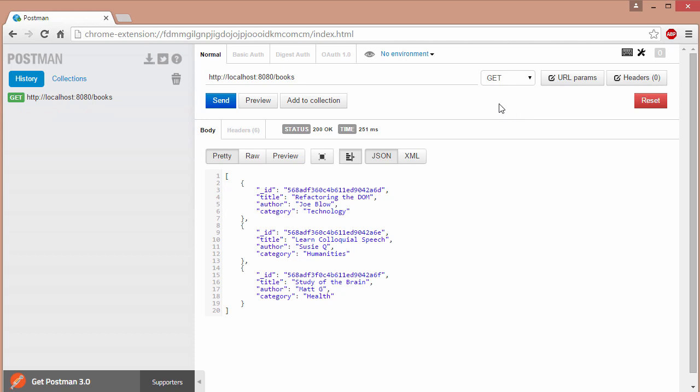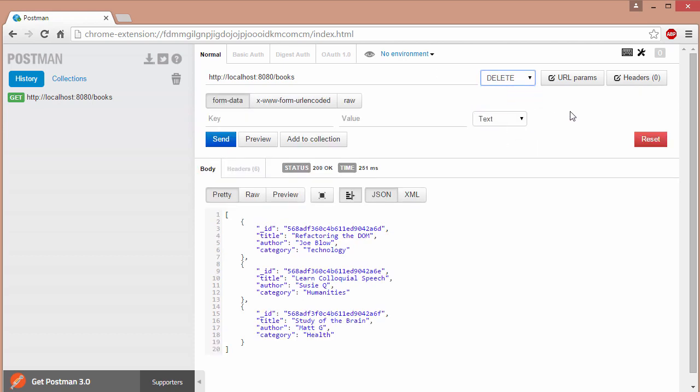With Postman, I can do a get call to the books route that we created, and when sending a get request, I can get back all of the books that I've submitted to our database. In these upcoming examples, we'll be using Postman to add new books, update books, and delete books.